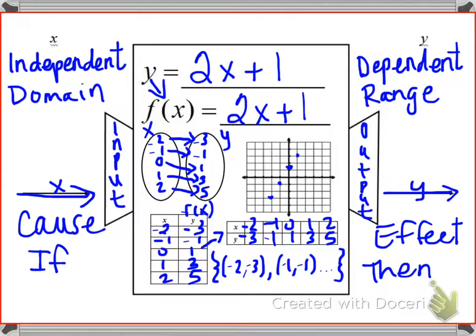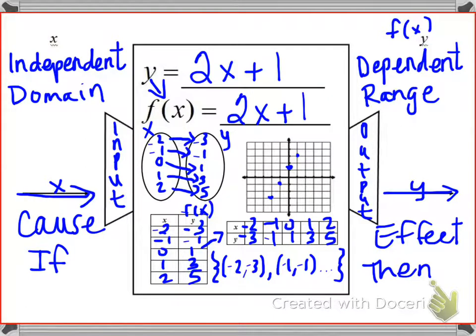So if you need to pause this for just a couple of seconds so that you can make sure you get all this information down, that's great. If you want to add something at all to the y, you might want to just go ahead and put the f of x above the y, to remind yourself that those mean the same thing. And that's because it's telling us that it's a function of x. Because x happens, y happens. And we'll talk about that. It's called function notation, and we'll be getting into that in coming weeks as well.